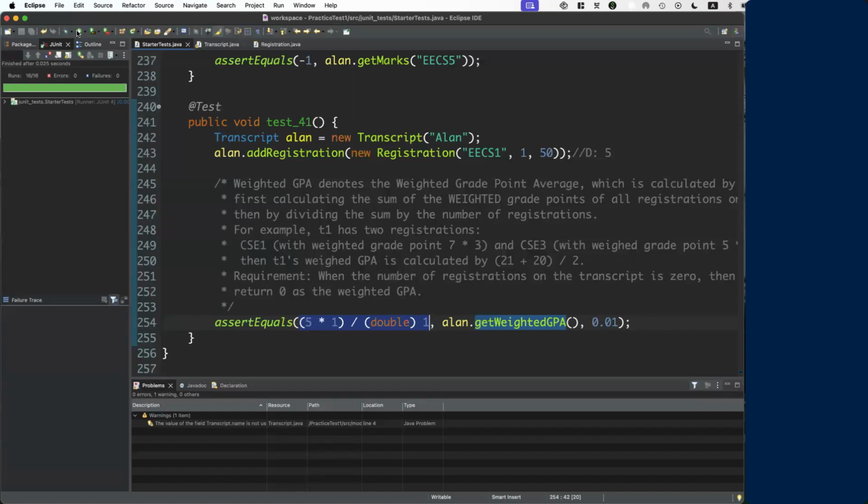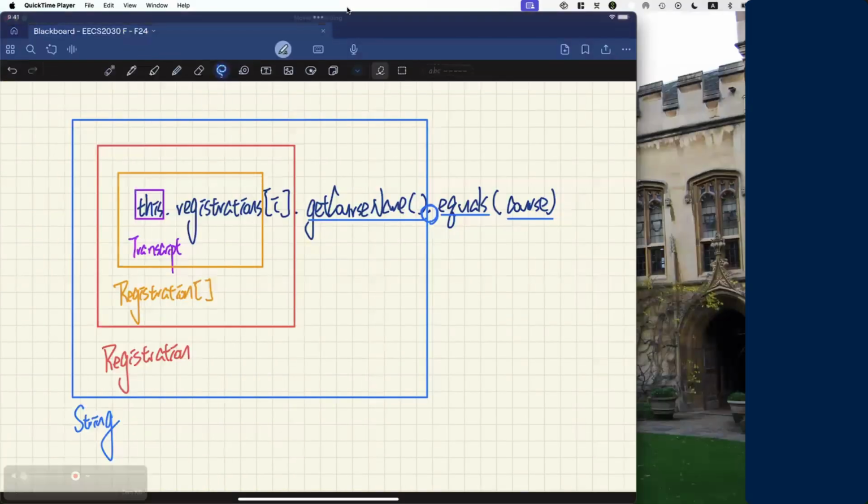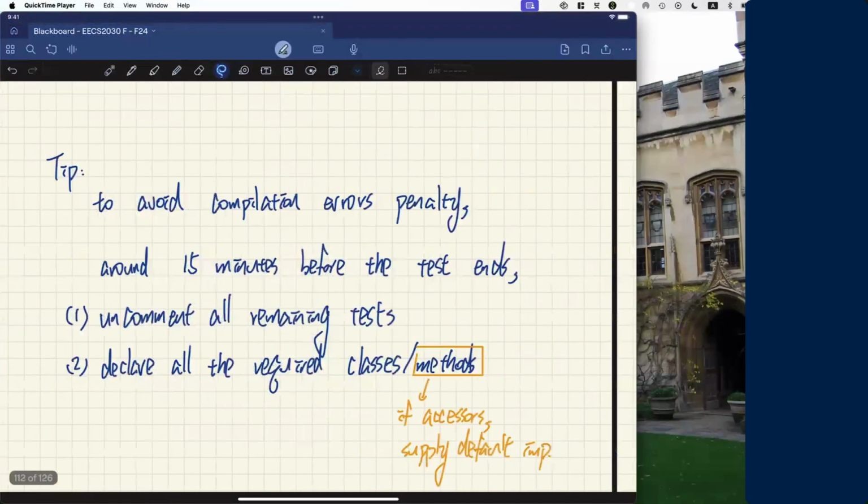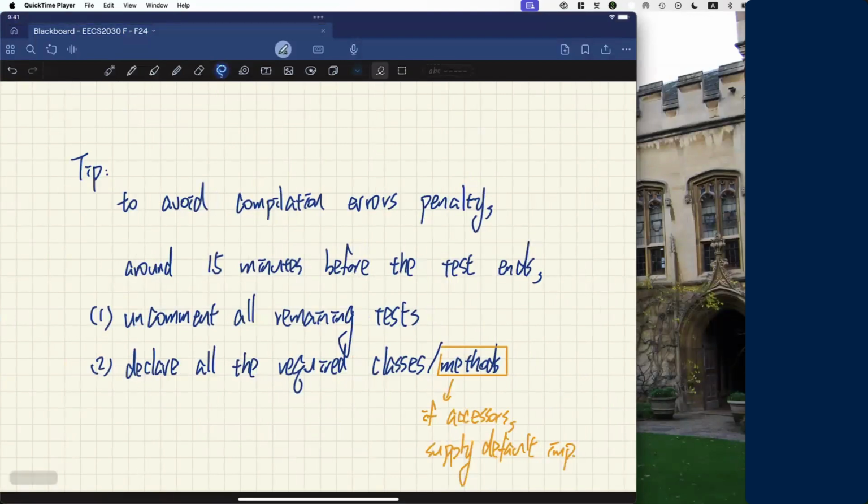So in your case, you will have to isolate yourself to reattempt the test. And let me mention again the most important tip, right? Two things over here. Number one, in the beginning of the test, you want to comment out everything except for the very first test and do one thing at a time. For every individual test, you want to get rid of the compilation error first by defining the required methods, classes, default implementation, and then you program the logic to make sure you get a green bar.